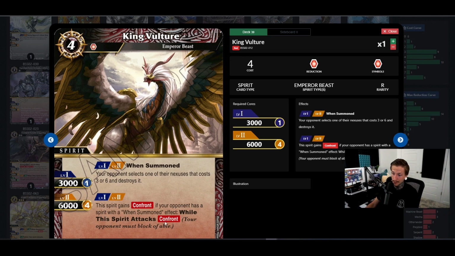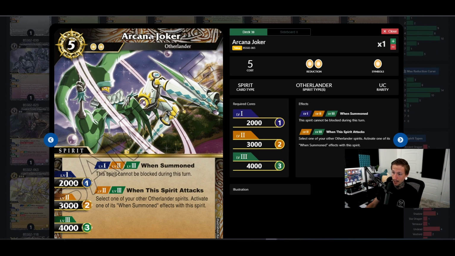Its second effect isn't too bad either. It gets Confront at level 2 if your opponent has a when summoned effect on board. Not bad. Next card we have here is Arcana Joker, 5 cost, 2 reduction. When summoned, this spirit becomes Derm Dyna this turn. Yeah, it can't be blocked this turn.